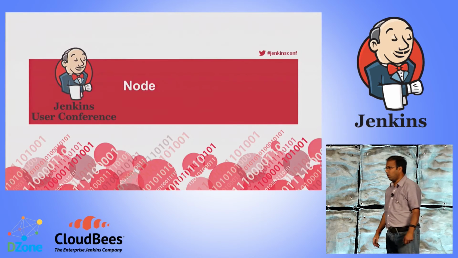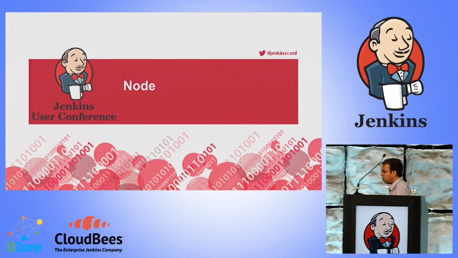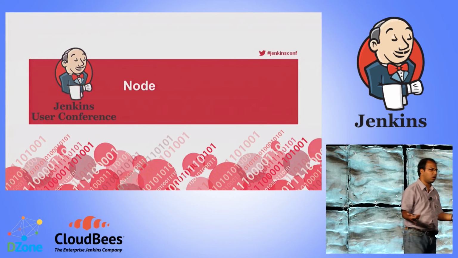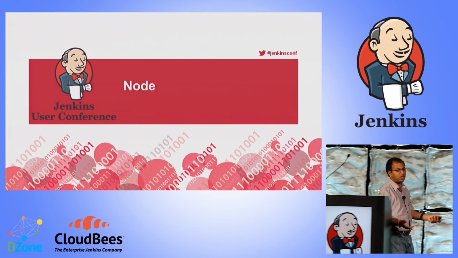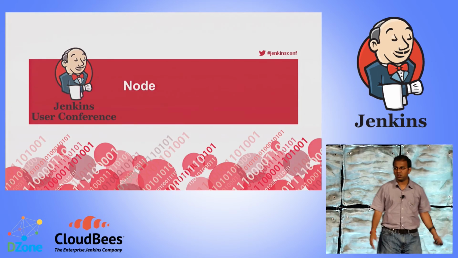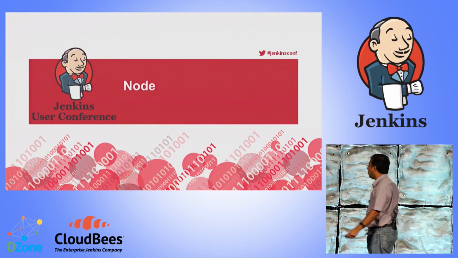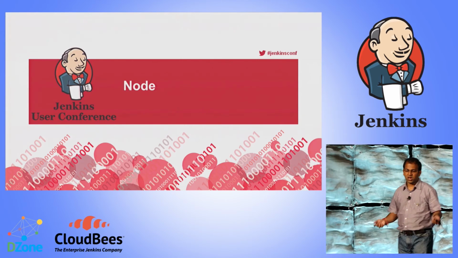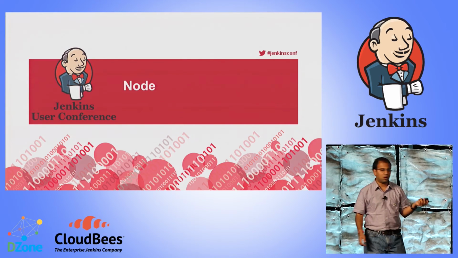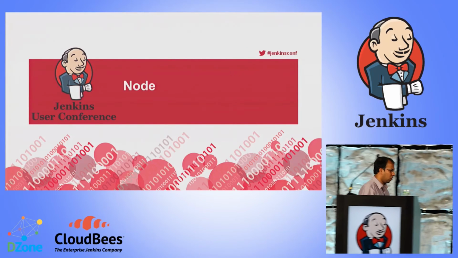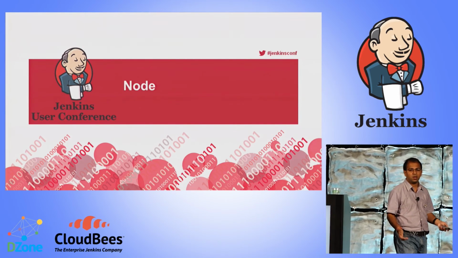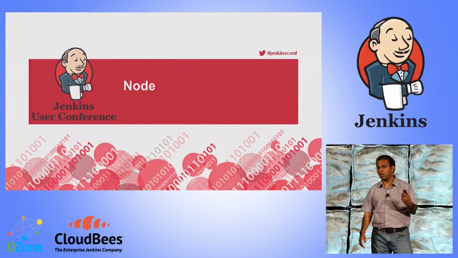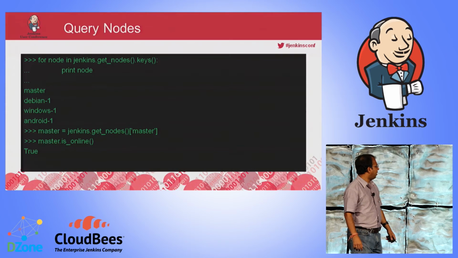Node. Any Jenkins installation worth its salt probably is more than a single master. You're probably not using the executors of the masters. You have a bunch of nodes as slaves, Jenkins slaves, or Jenkins followers, if you want to call it that. So you have various types of nodes, maybe an Android node that builds your Android application, maybe an RPM build slave, or things like that. So yeah, this node class encapsulates the nodes, and it's a very simple API.